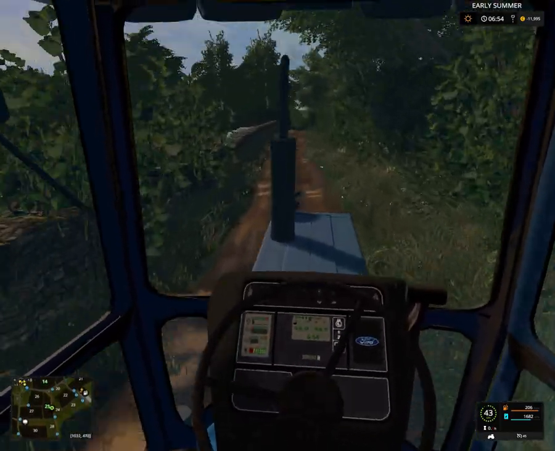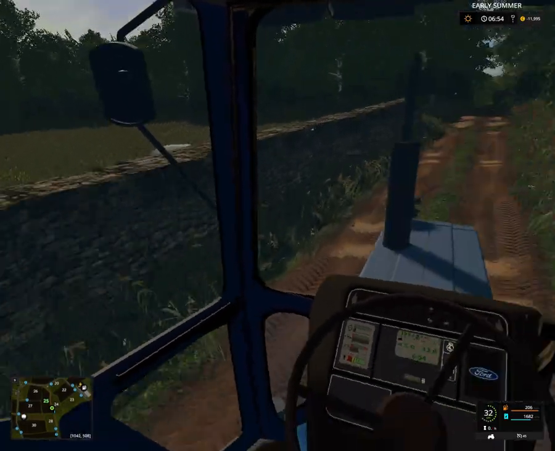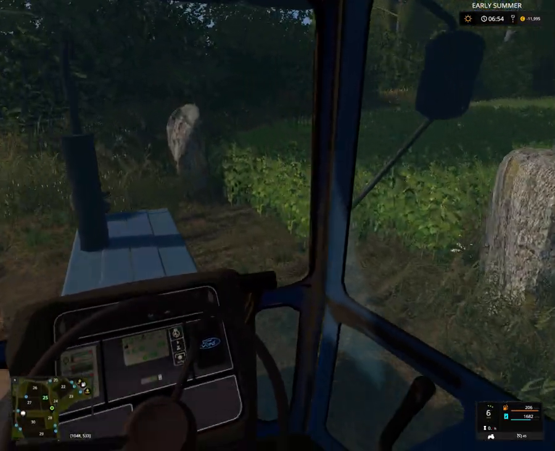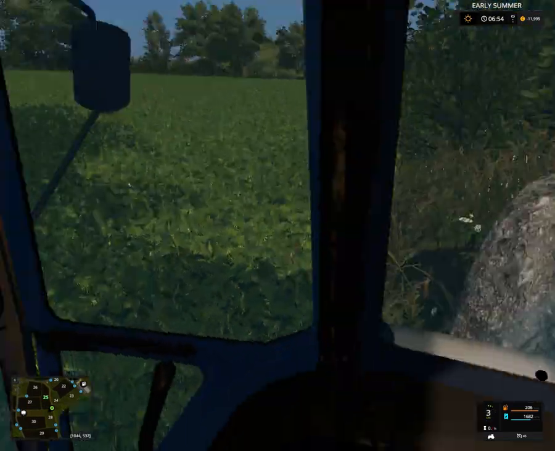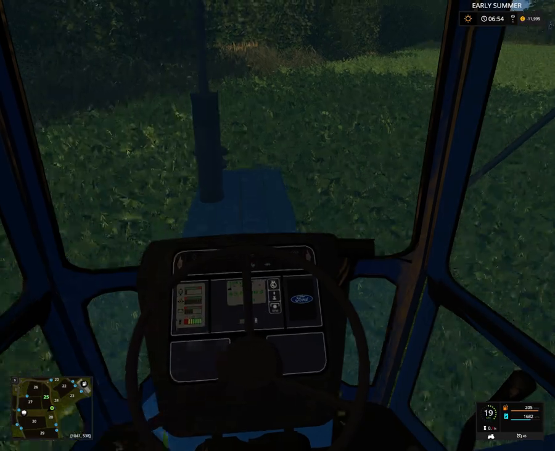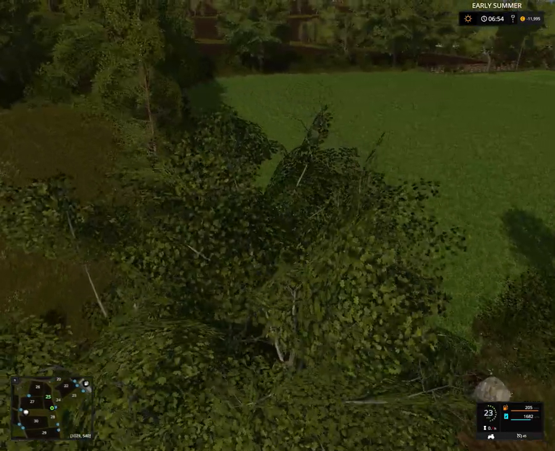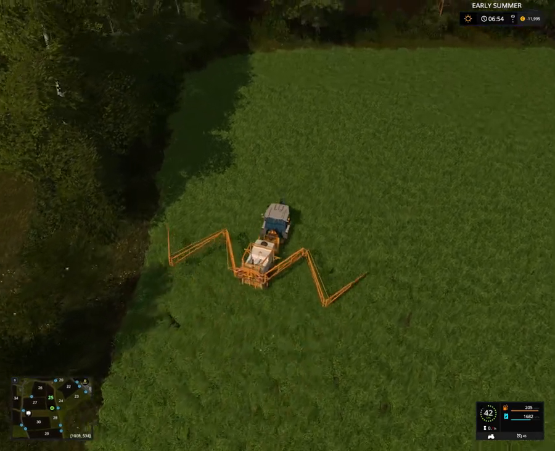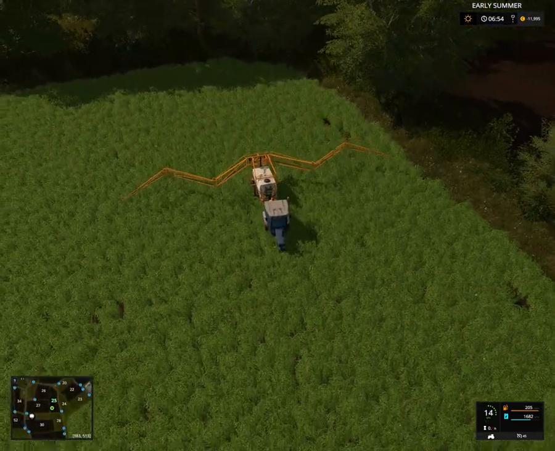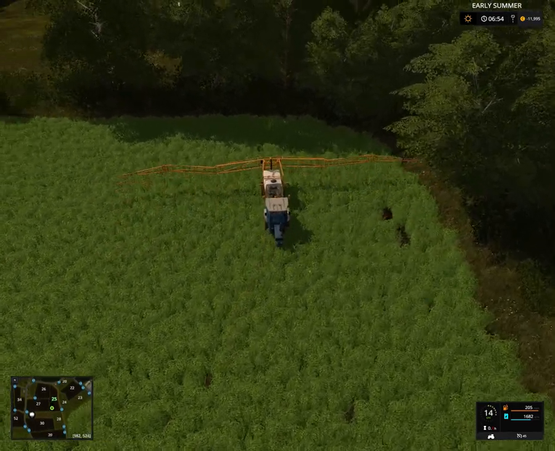Get over here. I have a mower and stuff, but I don't own any fields with grass on them. Otherwise I could mow some grass and maybe turn that into silage. Oh, here you go. So it's beans, I guess. It's soybeans. This field. Which is a pretty good amount of money, but you don't get as much out of the field as some other crops.